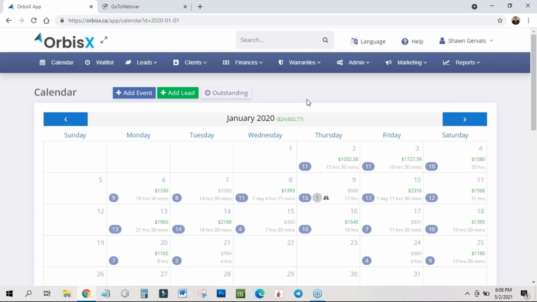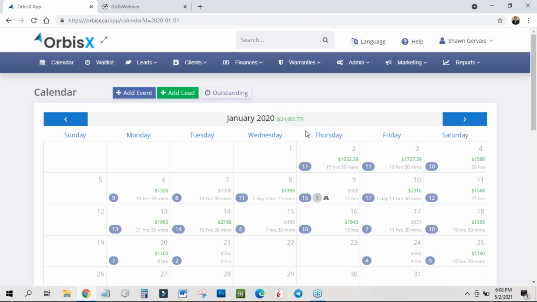Absolutely. Thanks, Luke. And great points. Because your calendar really is your business. And that's the reason it's the home screen. There is a dashboard, of course, but that'll show your stats, things like that. But your calendar is really the jobs that are going on in your shop. Those are the past jobs, the future jobs. And most importantly is the finances as well.